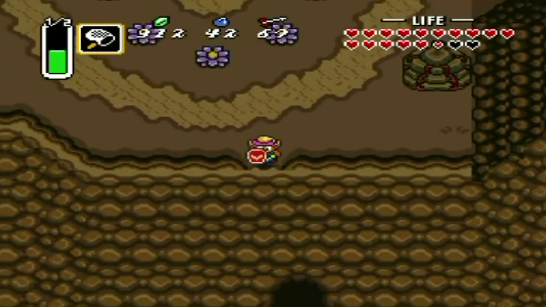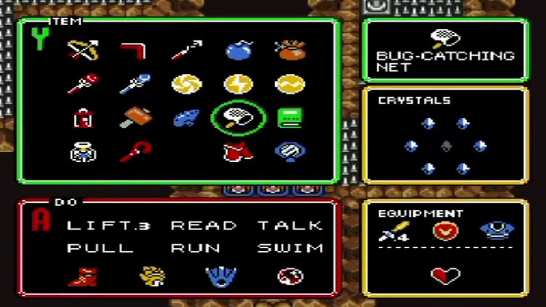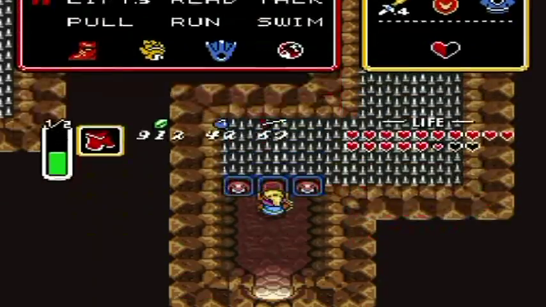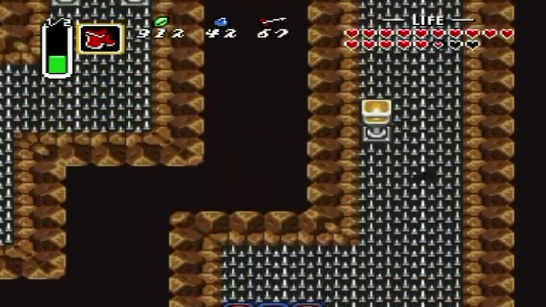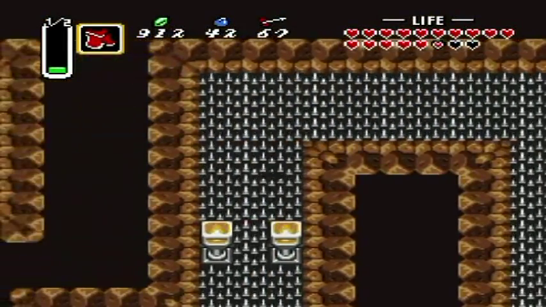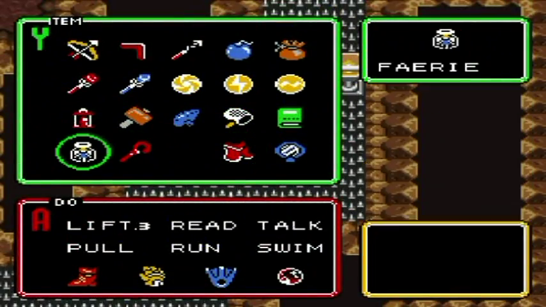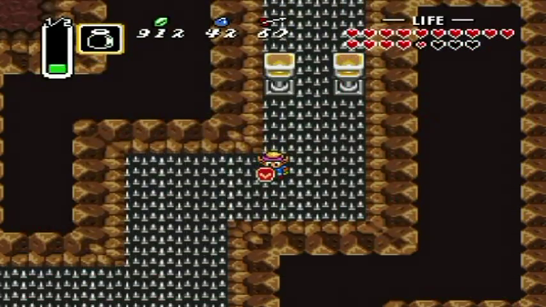I think it's this one right here that I need to jump off of. We're gonna see in just a second. Yes, it is. Get out your hammer and your magic cape, and also a green potion helps. Run, run, run. Uh-oh, maybe I should have used the green potion first. Run, run, run. I'm still invincible because of the flashiness. Let's see if I can do this without taking damage.